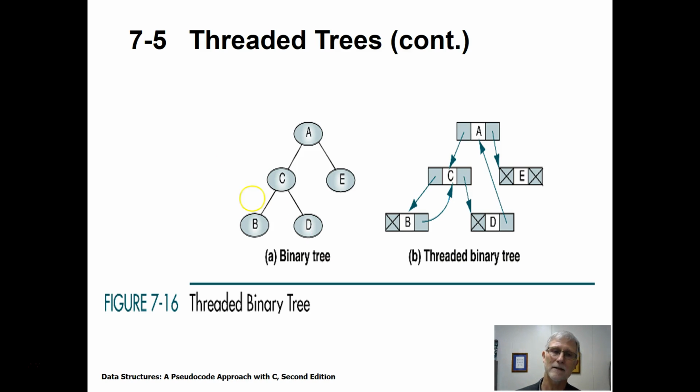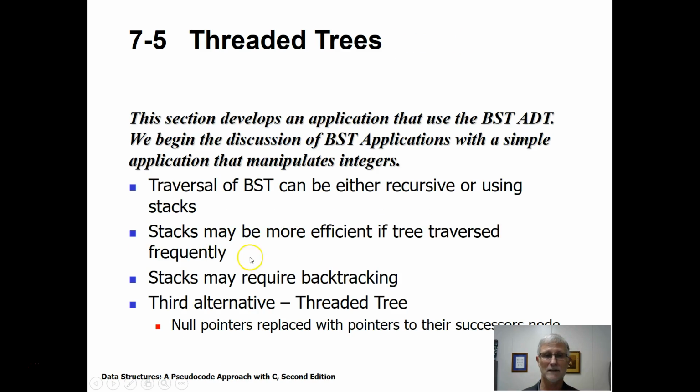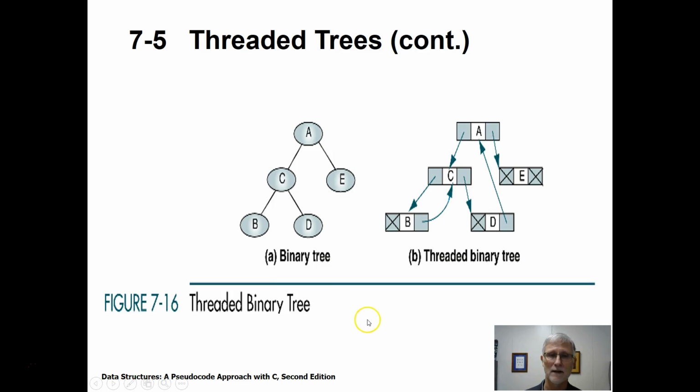You've got a binary tree here, and of course we know you've got left and right pointers, right? So it says here, I'm going to replace null pointers with pointers to their successor. So we know B has null pointers here. I'm going to take all of the null pointers, granted, anything pointing to the greater, I'm going to take this left one and point it back to my successor. D, I'm going to point it back to a successor. What's a successor? The successor is A. And E, there is nothing there, so I'm not going to go through.